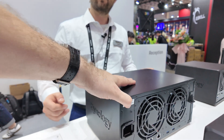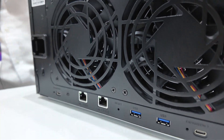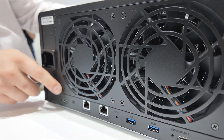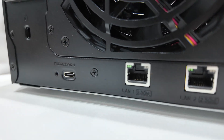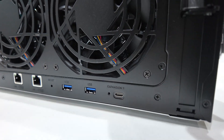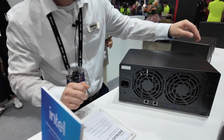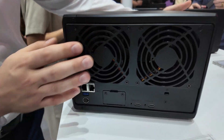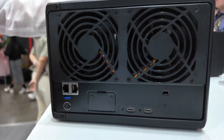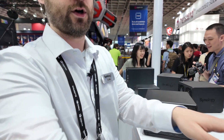On the backside of this system, you're going to see it's a little bit different than some of the others. There is onboard 2.5GbE on the back, a couple of USB connections, and there's also a PCIe expansion slot for a half-height card, giving you all the other expansion options from Synology. Whereas if we take a look at the other device, it has an expansion slot but it's a bit more limited — it has a 10G expansion with our Mini-NIC device. So if you want more options for PCIe expansion, the 1825 Plus does indeed have that.